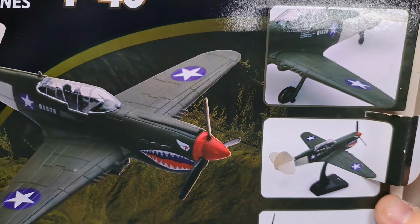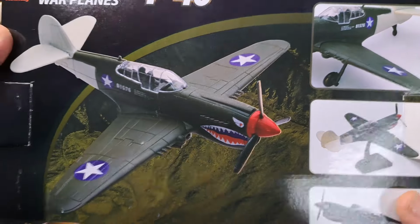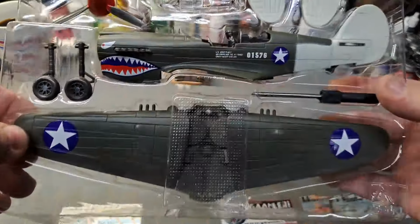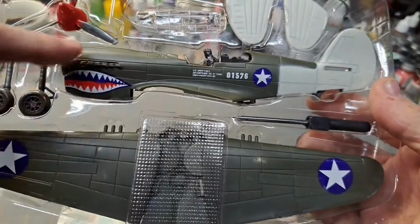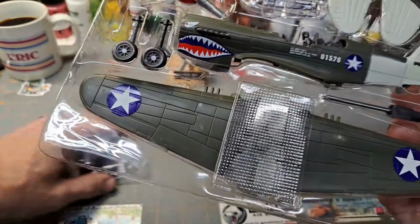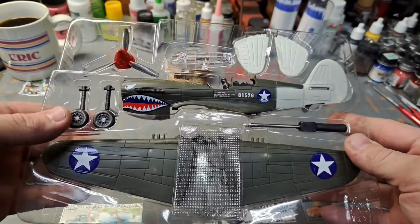And I've noticed just by looking at it before, you could actually do some detail painting on this. Like you could go through and get the pilot there. You could paint up his face and everything like that. You could do some more weathering on it if you wanted to. But I think for this one, for me, it's going to be right out of the box, just something to set up on a shelf and enjoy. And it's something a little different for the channel too.